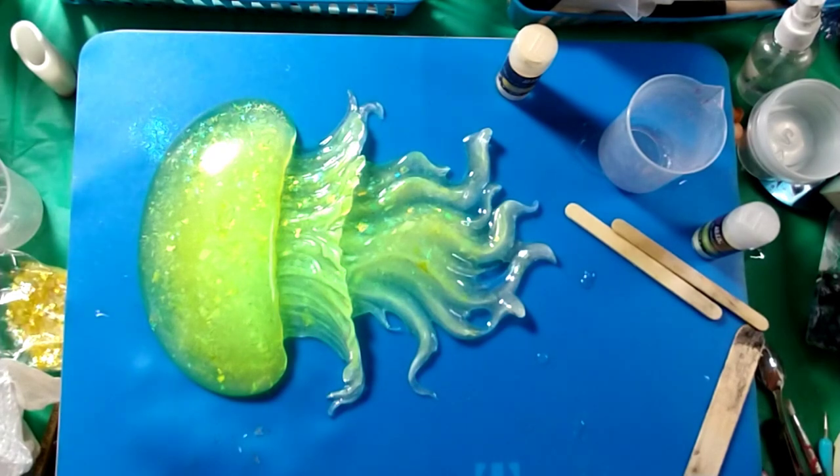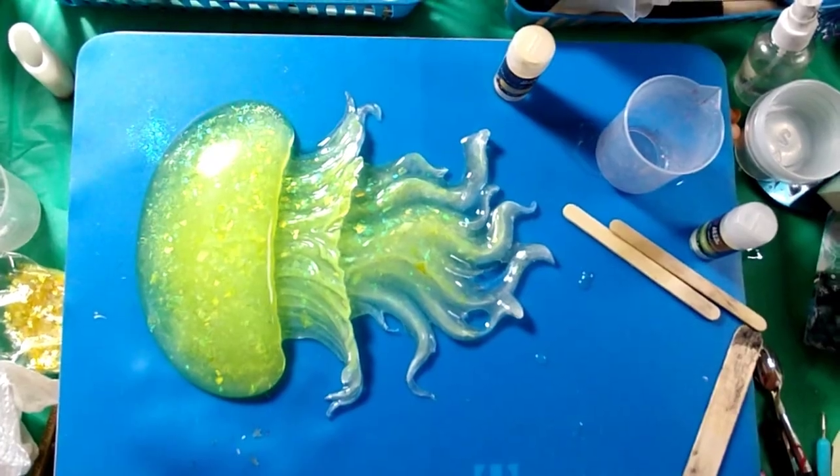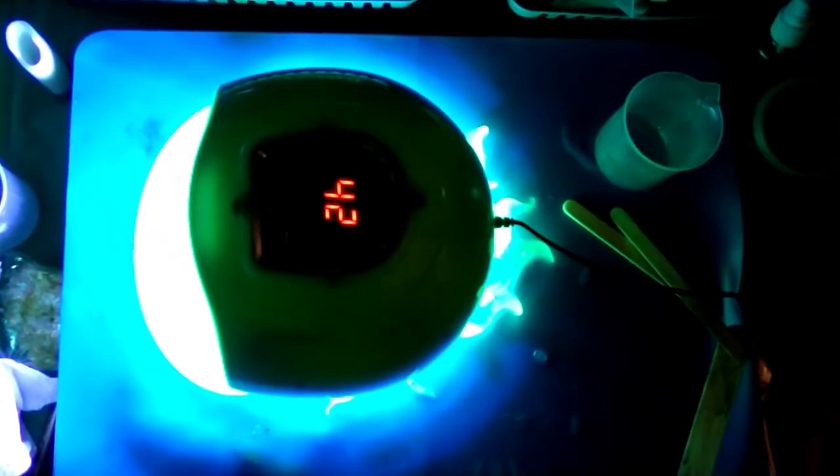Alright, what I'm gonna do is take my UV light. I'm gonna put you guys on a pause. Take the UV light, charge him up for a minute, and then we're gonna turn my lights off and see how he looks. Alright, guys. I still have a light on in here. One little light, but it's kind of off to the side here. So we have 37 seconds. We're gonna move this. We're gonna see how pretty this glows.